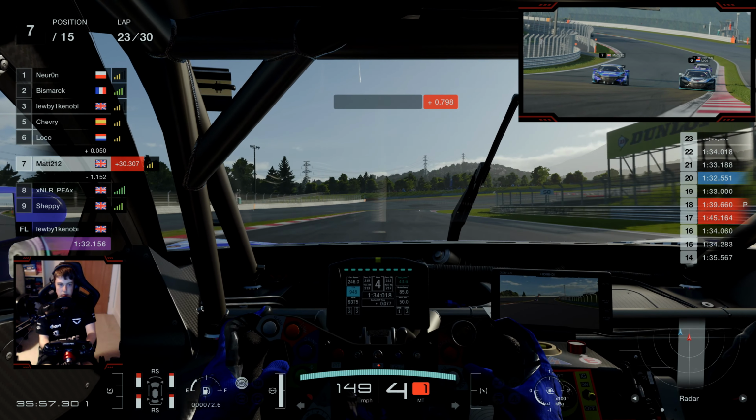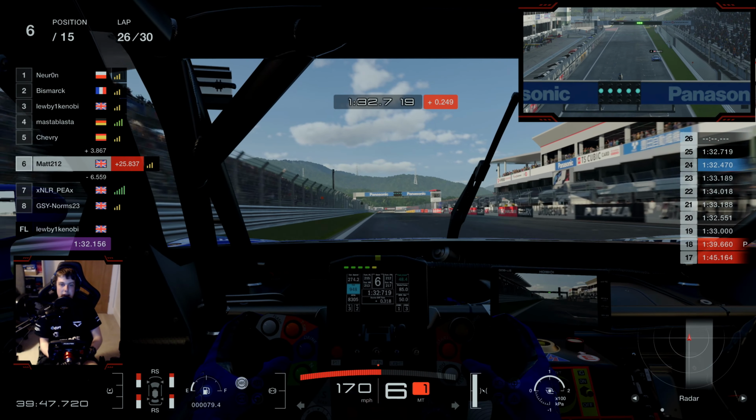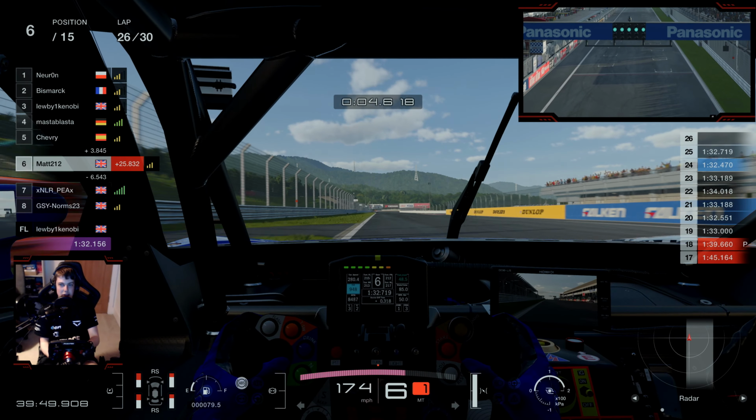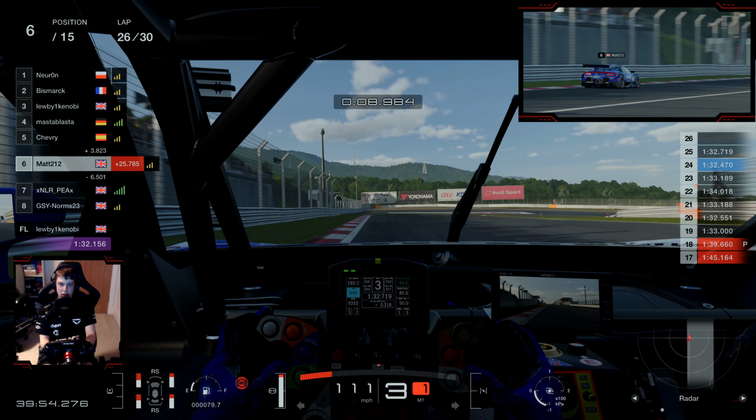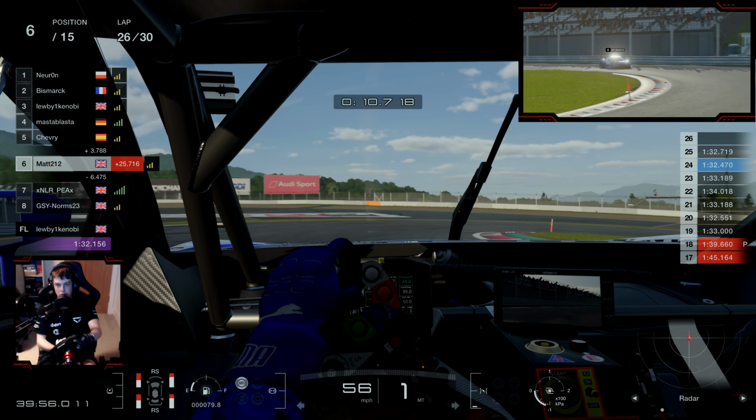Past the Dutchy on the left-hand side. 3.8 seconds now, that gap. 5 laps to go. We can definitely still get it. I mean, considering we have that spin as well, we can definitely still get a very, very good result here, which, to be honest, early on in this race, I was not expecting.